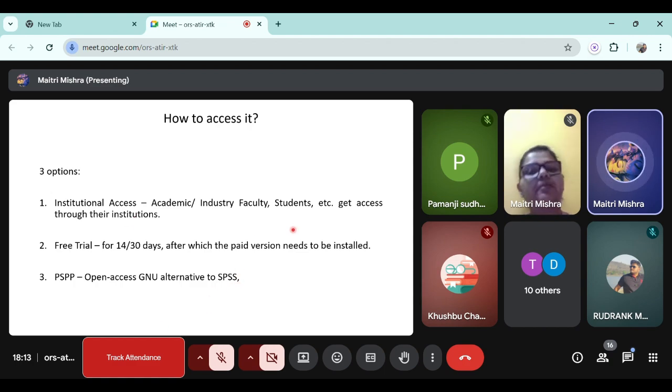And after that, the paid version needs to be installed. The open access alternative to this is PSPP, and this is open access. It is literally the same as SPSS, but it just looks different aesthetically.